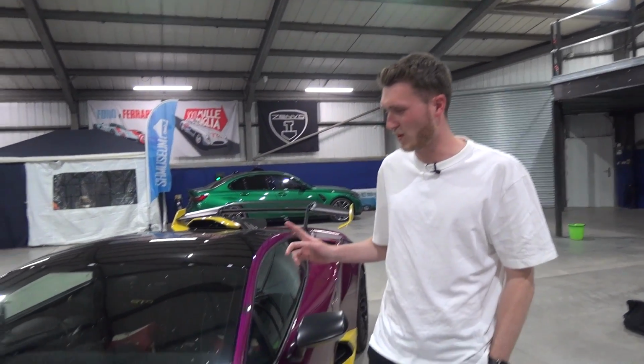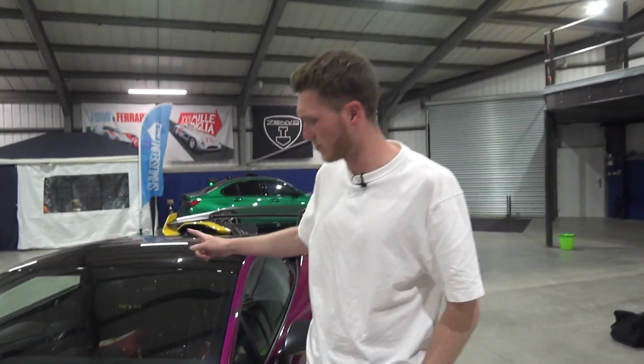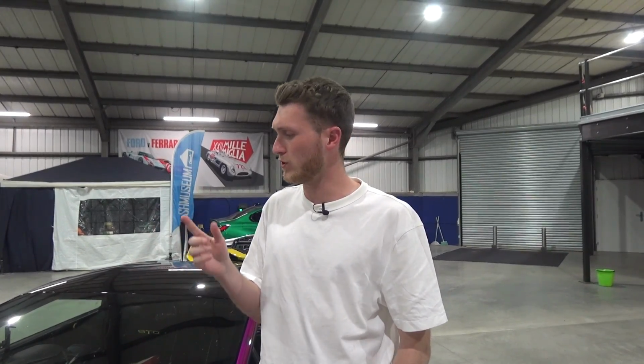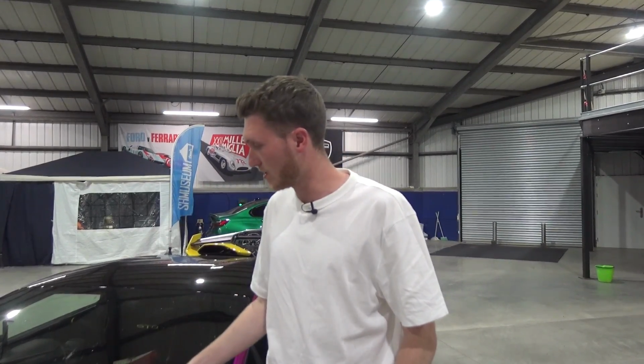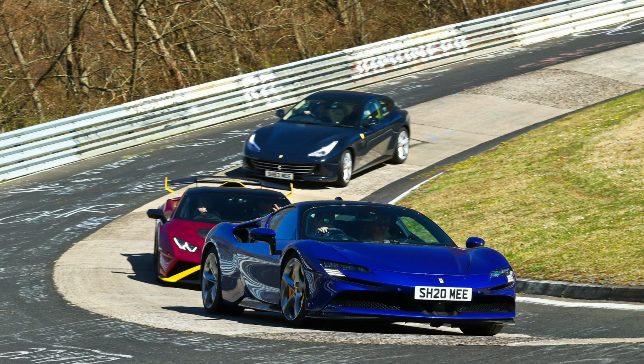What an amazing trip. We've made it back with one very filthy STO. I think this is gonna need a good old clean, so that's something to work on this week. Now it's here. We've got bugs splattered over the windscreen. We have tyres from it going around the ring. I don't know if we mentioned, but just before we left, we took the SF90, this, and the GCC Full Auto round the ring, and hopefully there's some cool pictures. If I found some, I'm gonna put them right here now. How good do they look?